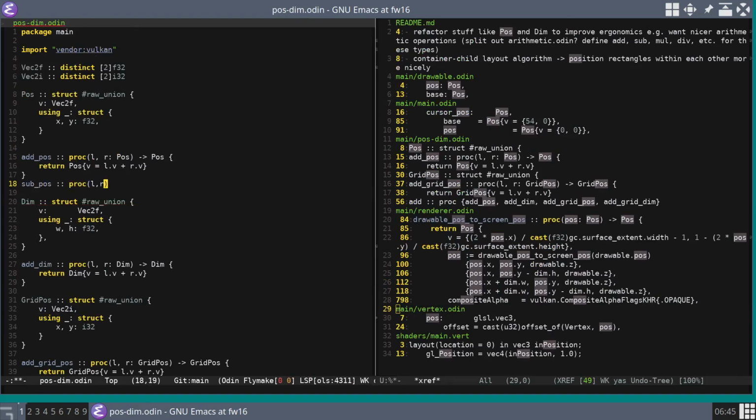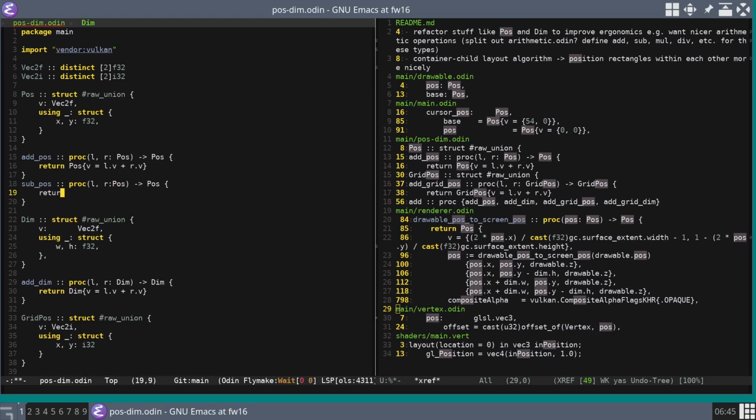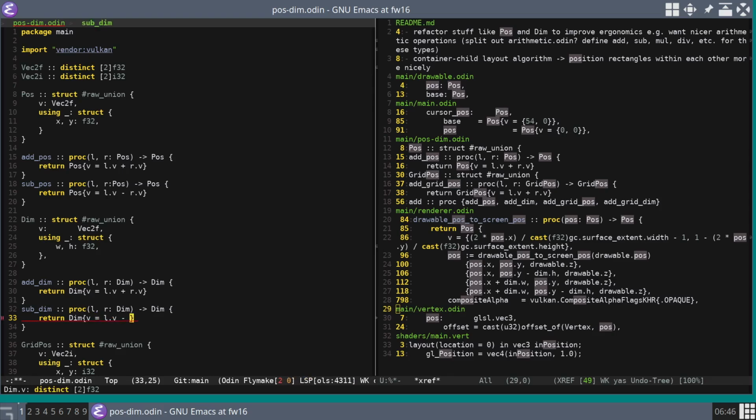Okay, I'll tell you what we're going to do is I'm going to put these basic arithmetic things in, and we'll just see if they end up being useful or not. So left minus right. If we find that we actually never end up using these, then the lesson: this was a waste of time. But if it turns out to be useful, we've got a new trick in our belt. V is L dot V minus R dot V.